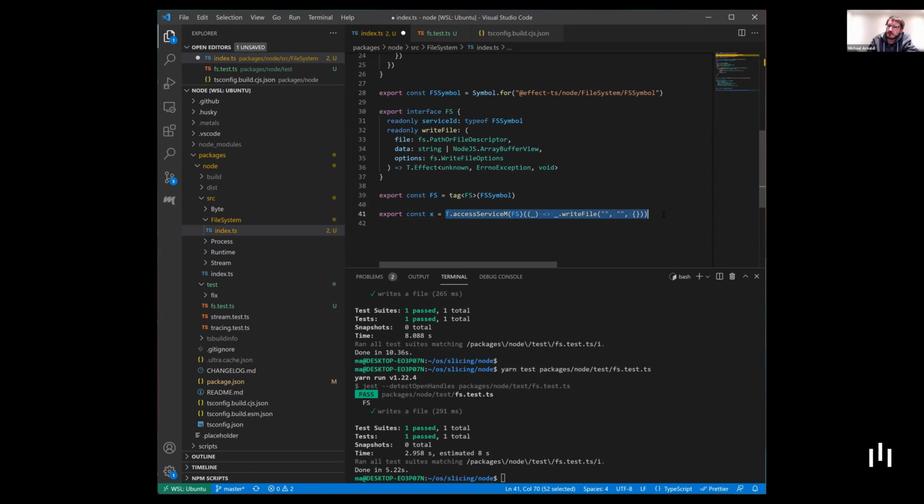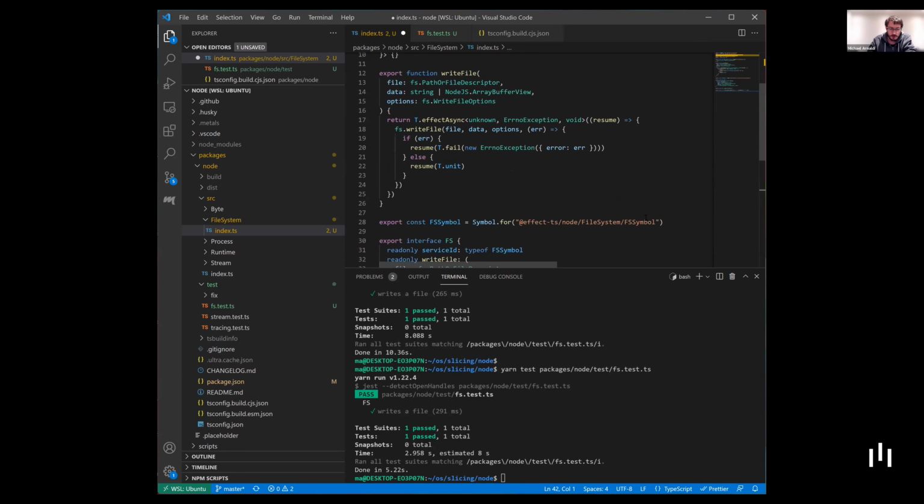Obviously, using the service in this way is not nice at all, because you would have to type every time access this from the file system, use that function, and it's extremely verbose. So what do we want to do? We want to create a wrapper function.